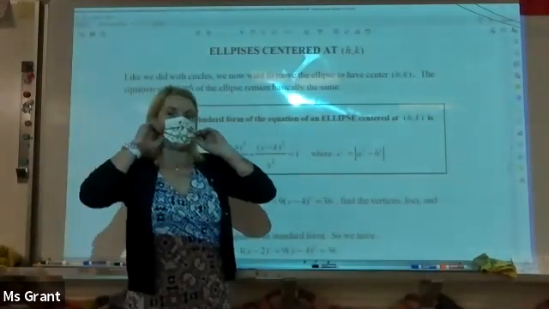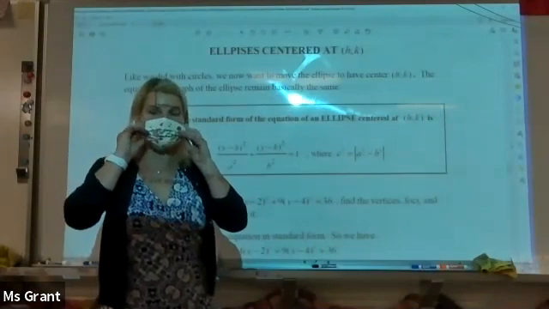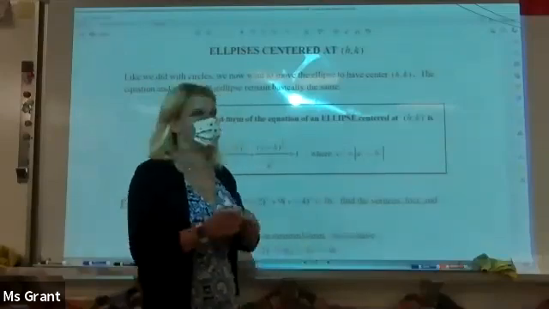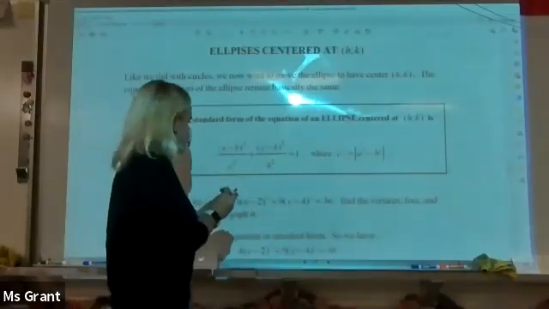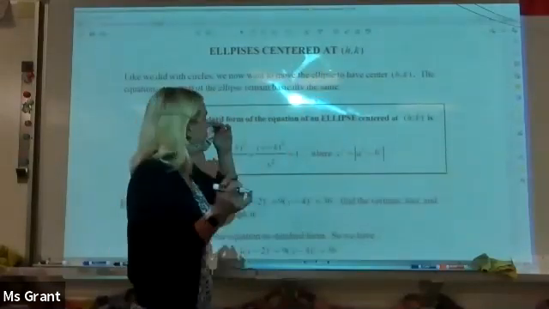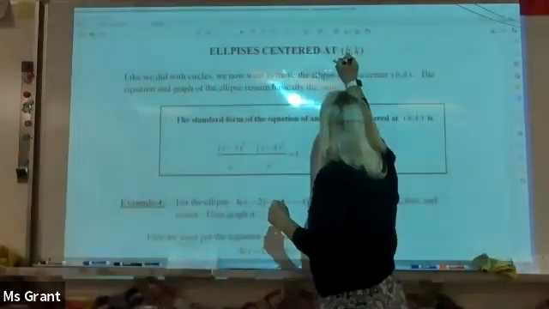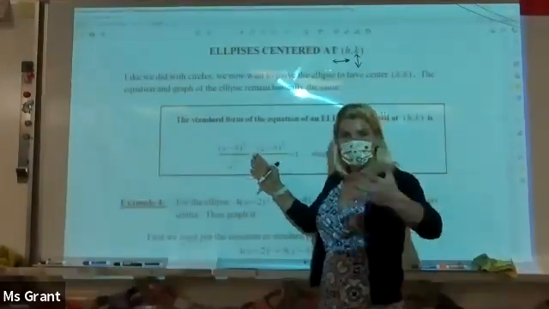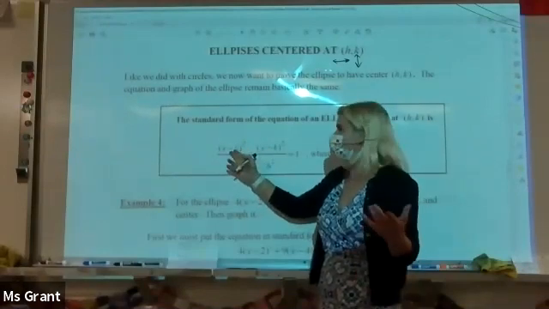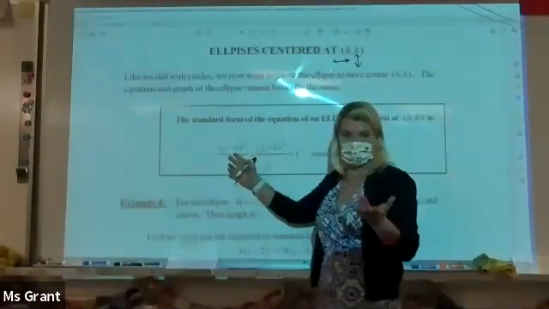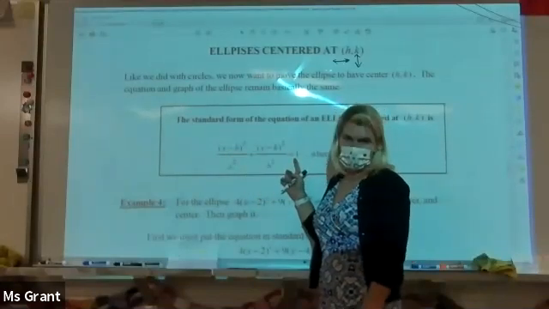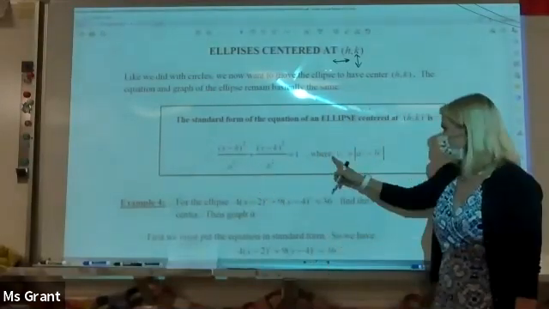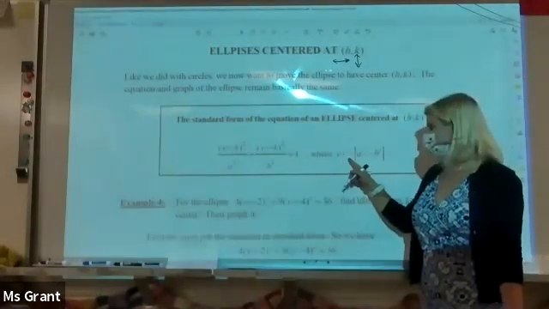Okay. So yesterday, our ellipses were centered at 0, 0, right? Today, we're going to have a different center. My center is going to be at this H, K, right? We know H is left and right, K is up and down. When it's in the formula, it's in the numerator with the X in parentheses, just like it would be for a parabola or we did for the circle, right? And it always equals 1. So it's the same. Remember, opposite sign. Same formula for me to find the focus.